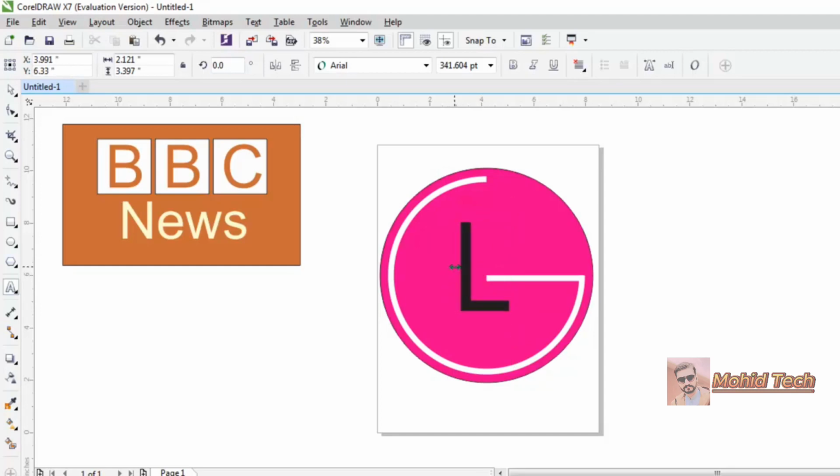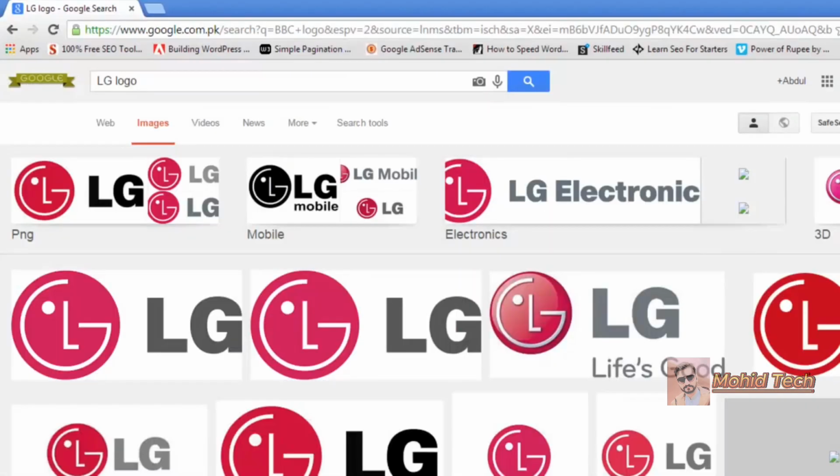And the size of this will be something accordingly. Okay, size is okay now, and I will change the color to white. The color of this will be white, and that's it. You can see this is exactly this thing.